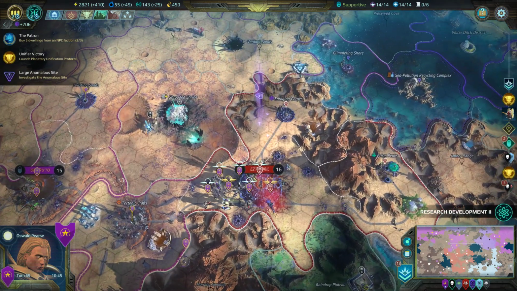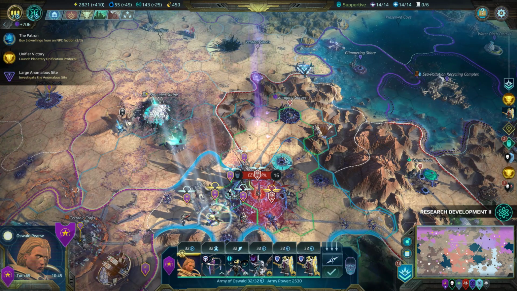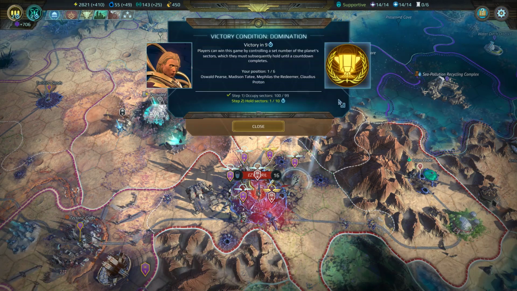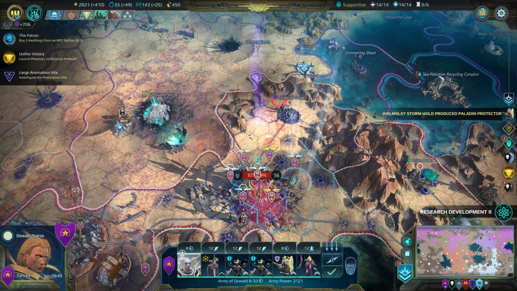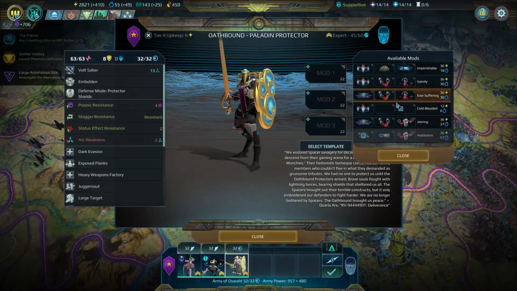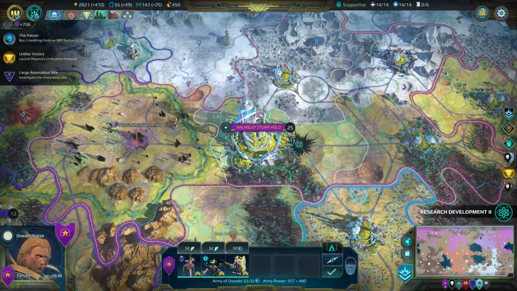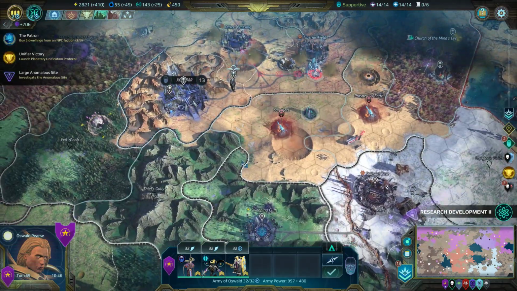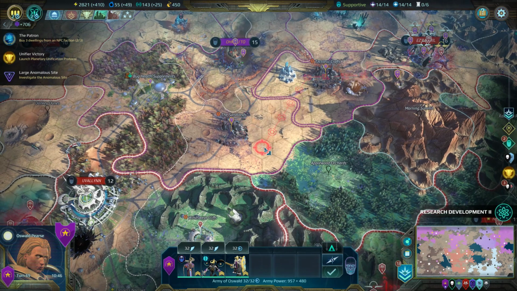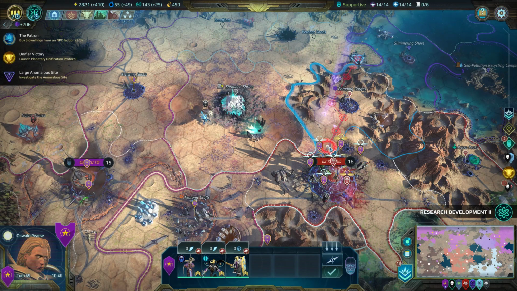Alright, now let's get rid of this colony here. I'm gonna go and do it manually. Got the domination victory coming in. Production ready. Now these units here, can't upgrade them quite yet. So let's start moving this way to the front line. It'll take 6 turns to get there. Or 5 turns if I use the teleporter.